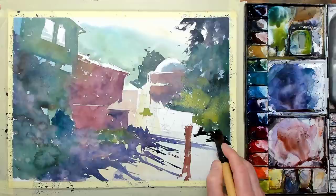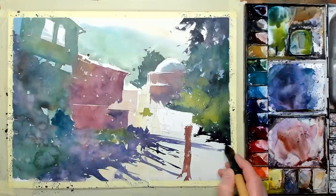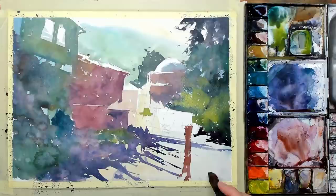I've left a few little sparkles of paper showing through, so it's not completely covered. It's another element that needs to be carefully thought about, and not too many sparkles. I can overdo it. I've made mistakes in the past where I've left too many little patches of paper showing through, and it just doesn't look right. So it's a balance of covering a large area like those trees and just leaving a few tiny bits of paper unpainted, which could be a bit of light hitting some shiny leaves, little bits of street furniture catching the light, a post or something like that.